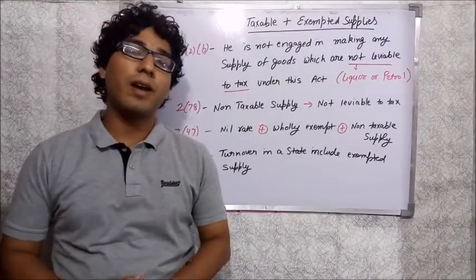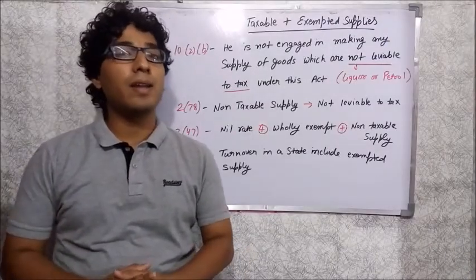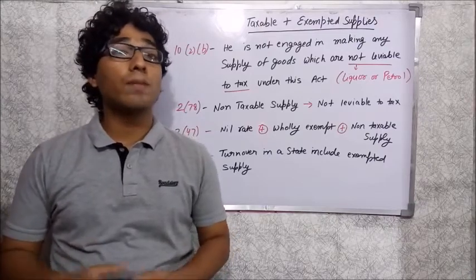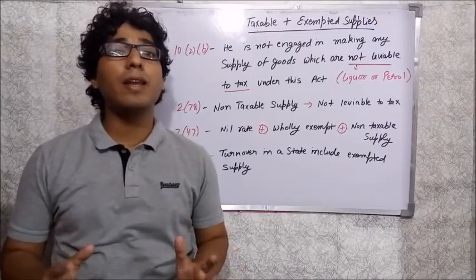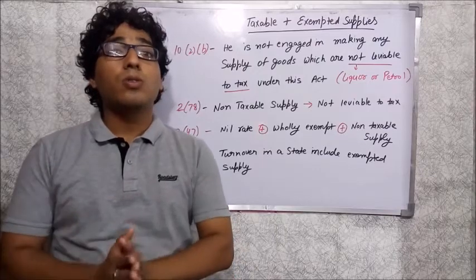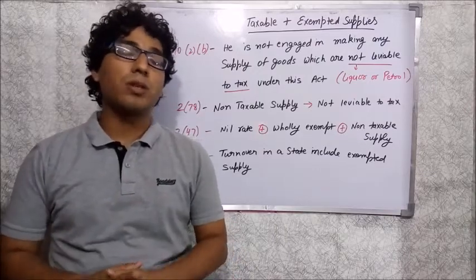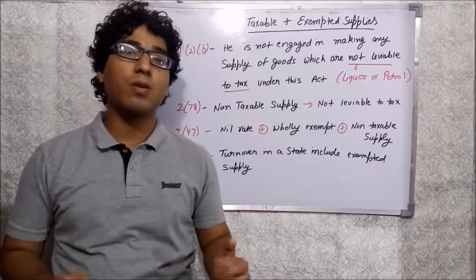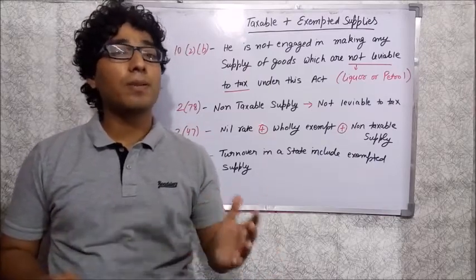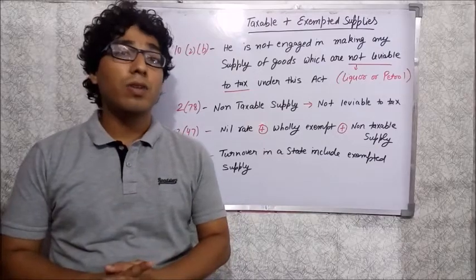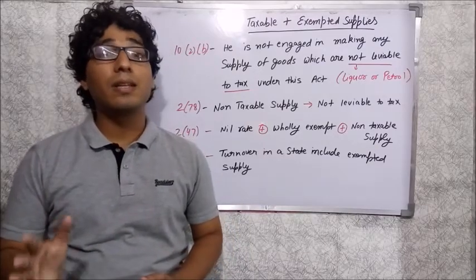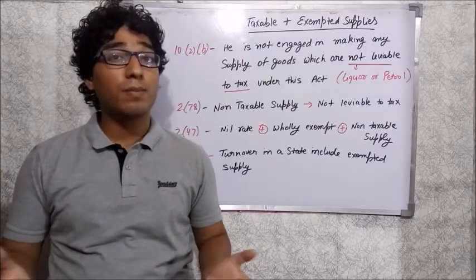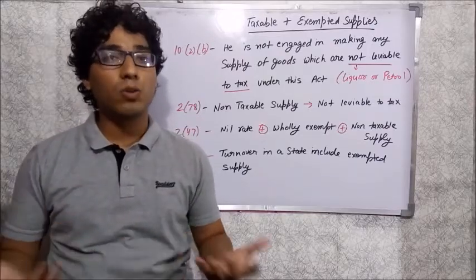Hi guys, this is again a very quick video without any editing, and it is regarding the person who wants to opt for the composition scheme, and it is a very important question. Someone asked me, suppose I supply two types of goods. One is taxable at the rate of 5%, 12%, 18%, and one good is completely exempt, nil rated. Then whether we can apply for the composition scheme, they have the query, and which is very genuine.